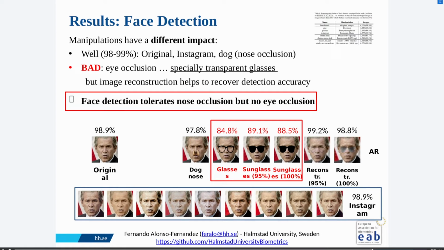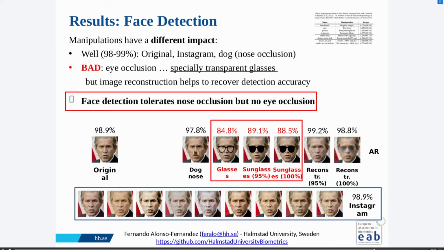These are the results of face detection. The table is upright, but I made it quite small so you can concentrate on each different type of modification, which is the percentage or the success of face detection. In the original database or with just the Instagram filters, the performance is 99%, so it's good.